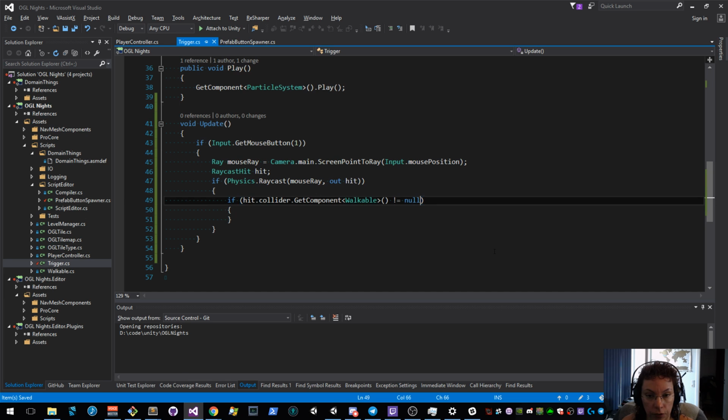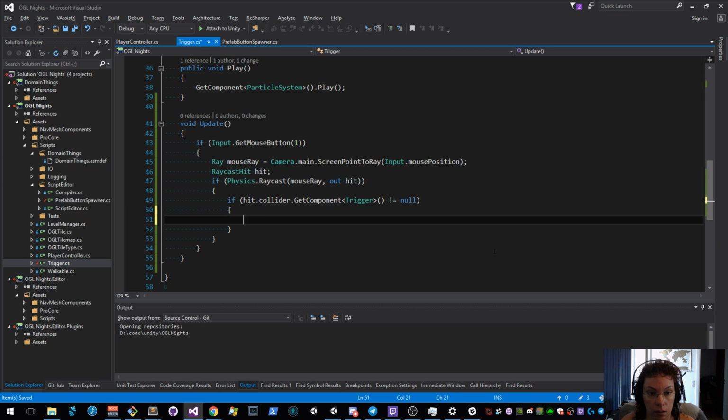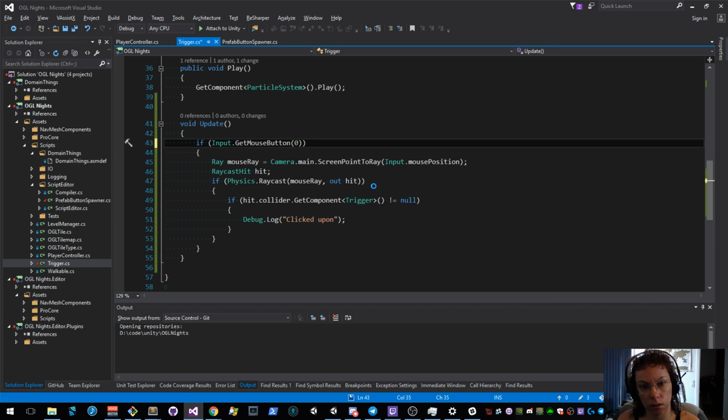Even though it's just a thing that I can't remember anymore how this works. Clicked upon. Do I have to do this? Yes, I do. The left, not right.